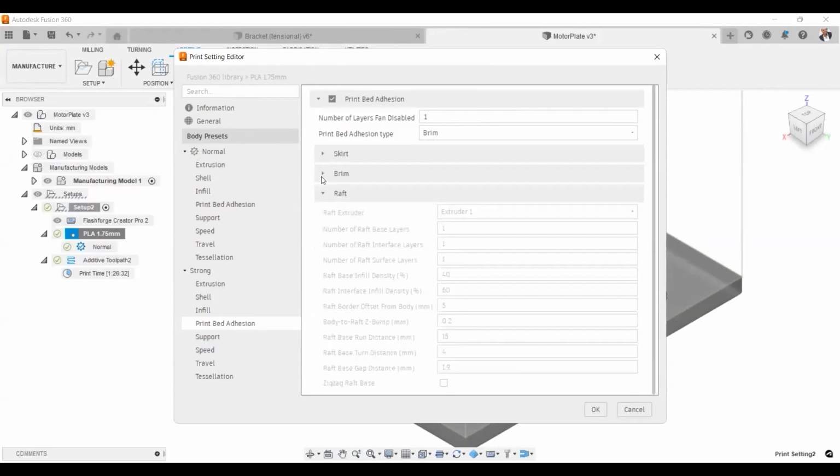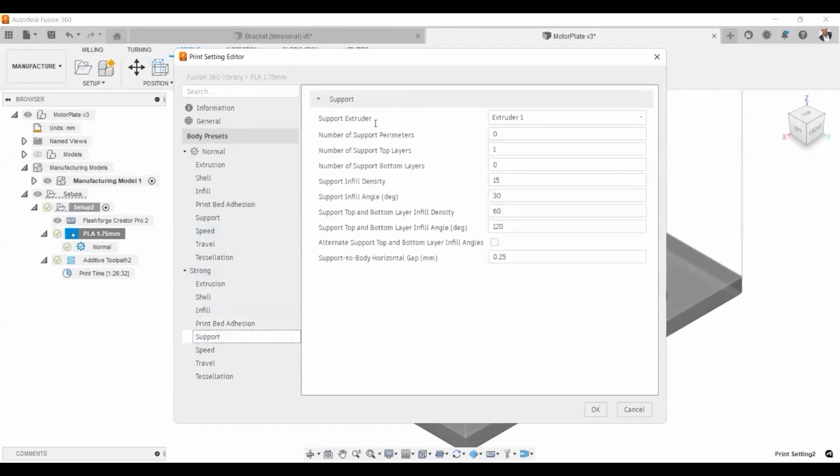Then under the supports, what material do I need to print? Because my printer has two extruders, I could comfortably assign support printing to the second extruder, if this particular model is printing with support. Maybe I'm using HIPS or PVA, which are mostly used as support materials, or you can use the parent material if it's one extruder. Since we're printing with PLA, either we use PLA as support, or we can use HIPS or PVA. HIPS is dissolvable in some solvents, and PVA is dissolvable in water.